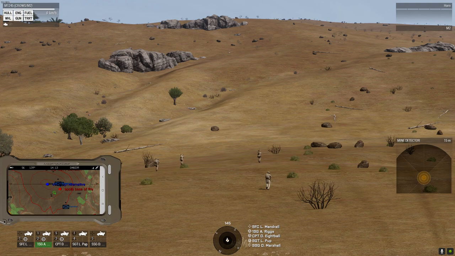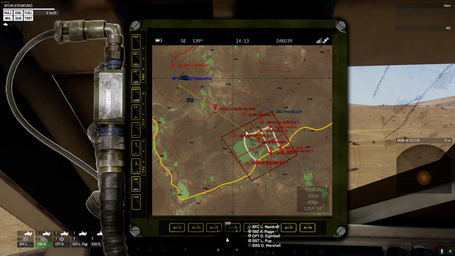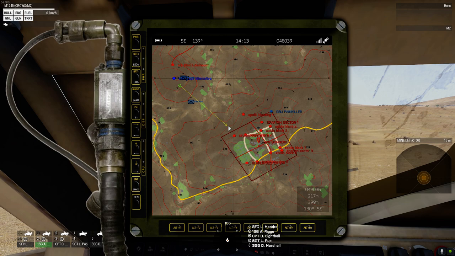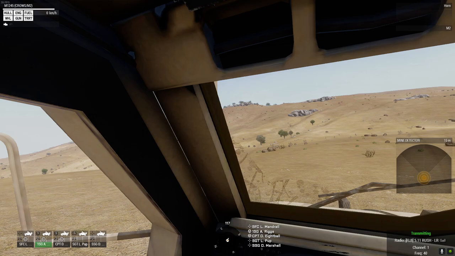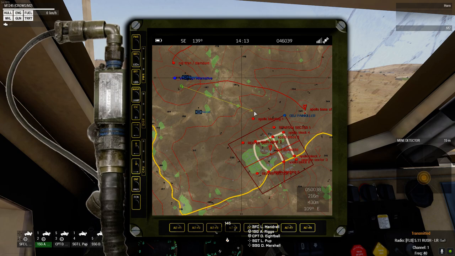Paul, I got a new base of fire marked at this position, it's a bus break. It's going to be just next to the OBJ Painkiller marker. Roger, do you want us to move there now or wait for other teams to get in position? Affirm. Go ahead and start moving. Roger.